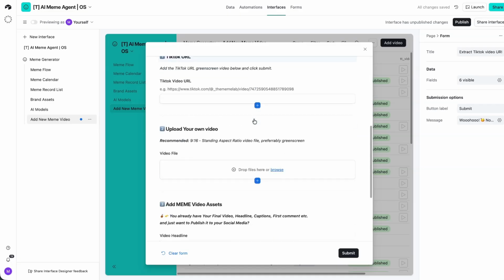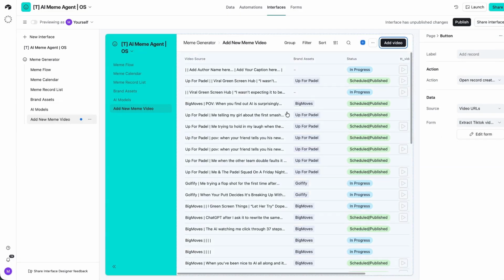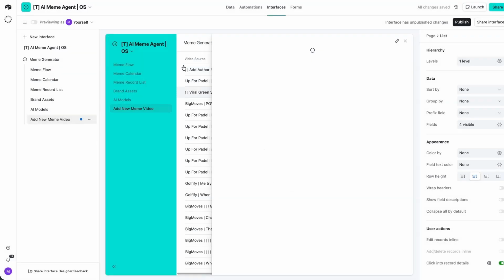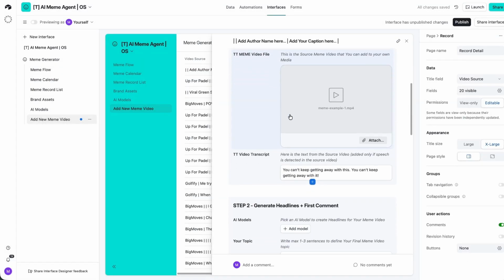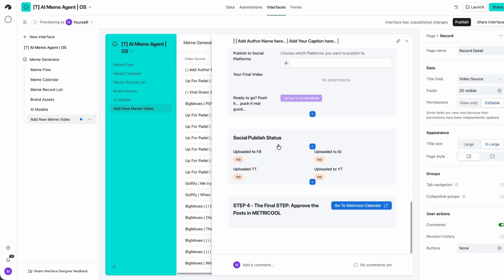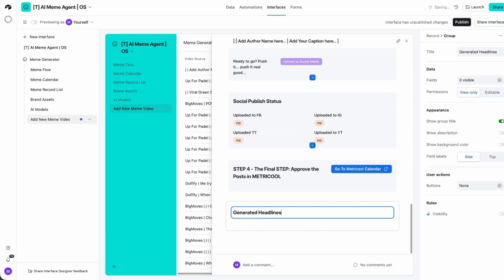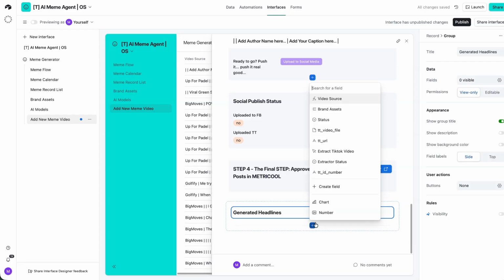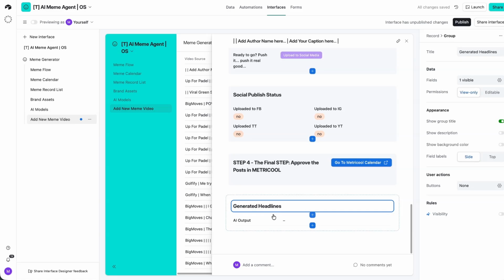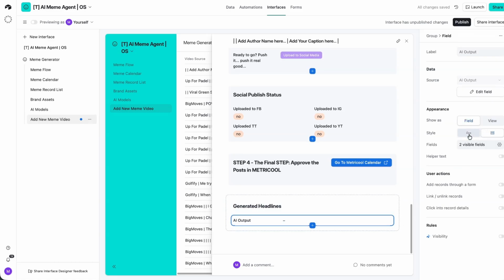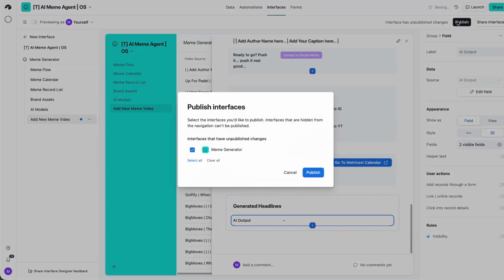We need to add a few more things into that form, but we'll do that as we're building out the interface. So people can add the form, and then they can open this up. This is all going to change a little bit, but let me just add the new part of this into the bottom, and then we can come back to the rest of it later. We're going to go generated headlines down the bottom here, and all of the different headlines are going to get generated into this workflow. And then once one is in there, we'll come in and change this.